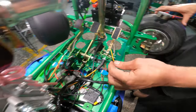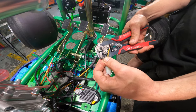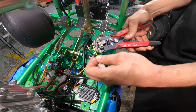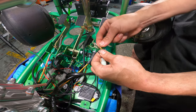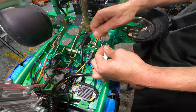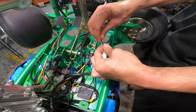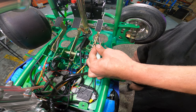Let's get that done. So I'm going to strip this one, strip this one, I'm going to strip a little bit more, and then I'm going to fold these over because the wires are pretty thin, and then double them over. Now obviously if you were more electrically minded, you could remove this plug and replace it with, say, a Deutsch connector or a different plug. This is just the simplest way to do it.